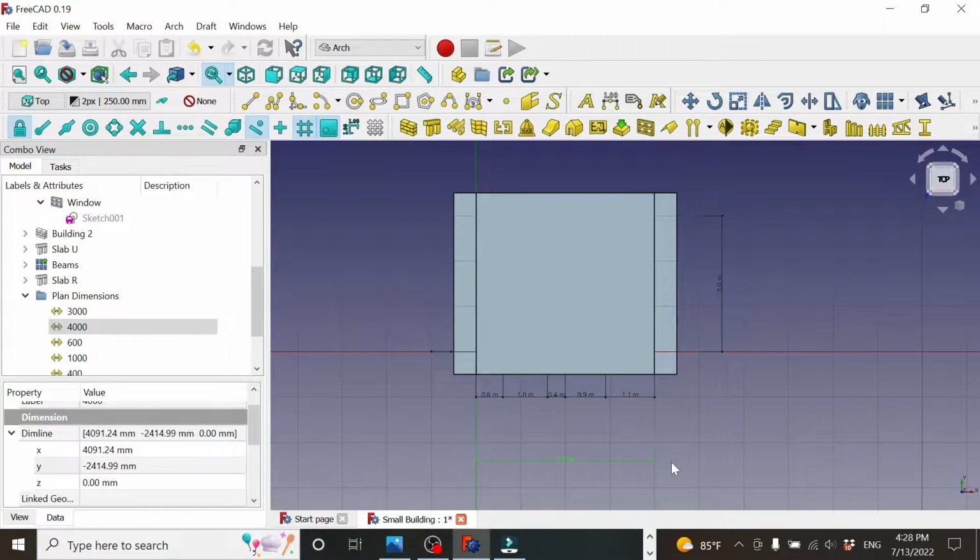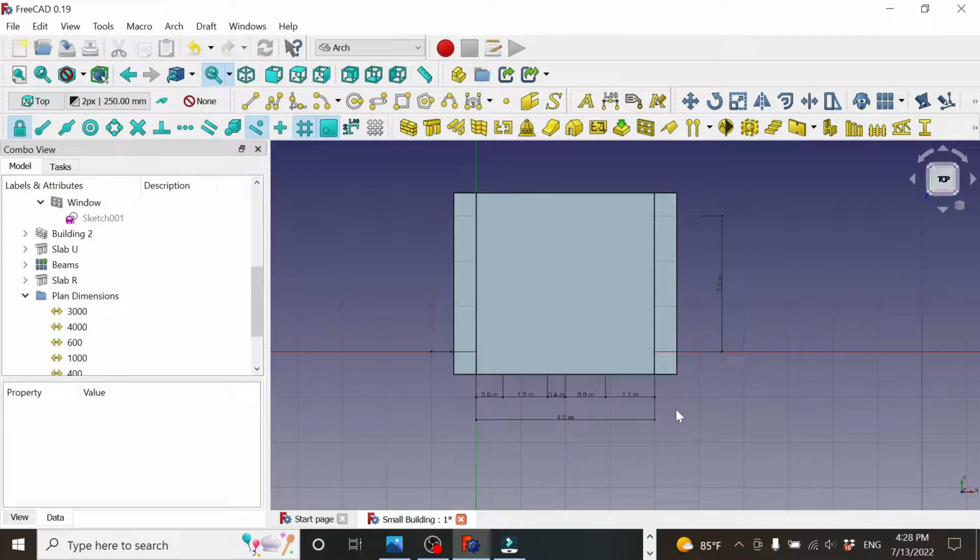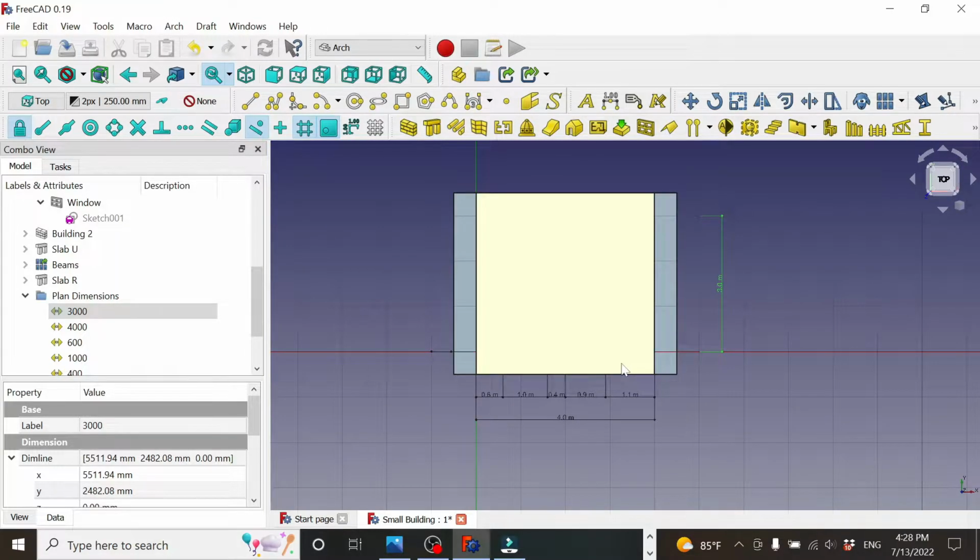Let's move this one too. Let's move this one to minus 1.5 in Y, minus 1,500 in Y. Okay. And let's finish with this one.